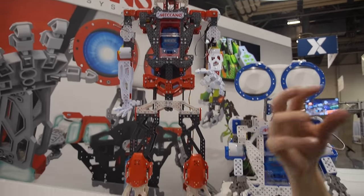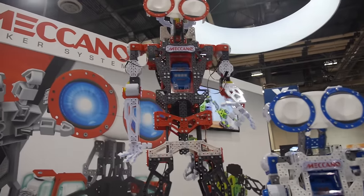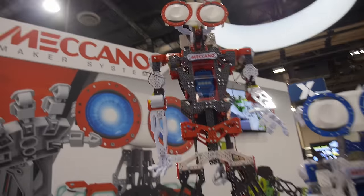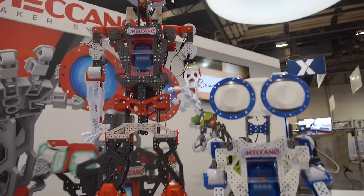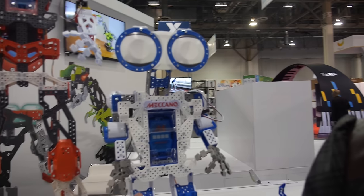These are robots that make engineering a real-world experience for kids and make it fun. They have to build them, so they learn about mechanical engineering in the build. But then they also program them — it can be programmed through the Meccabrain with voice recognition technology or using the app. It's a wonderful way for kids to learn about building and programming and bring those STEM subjects to life.